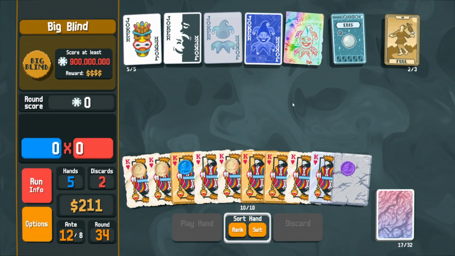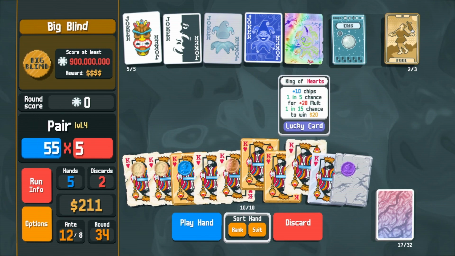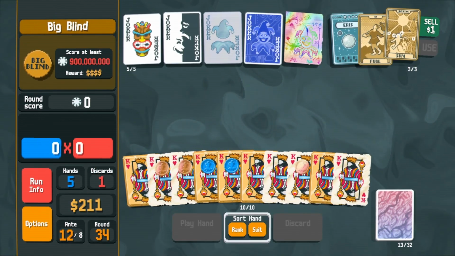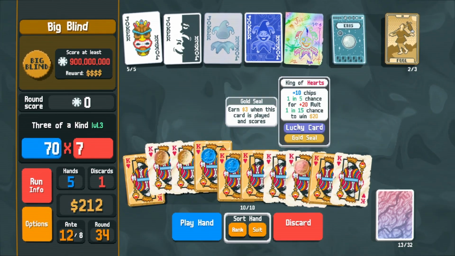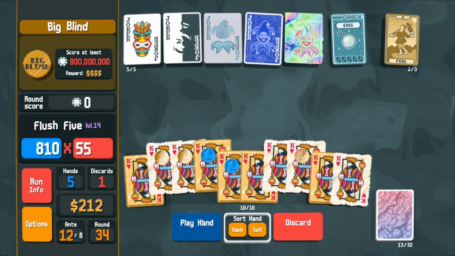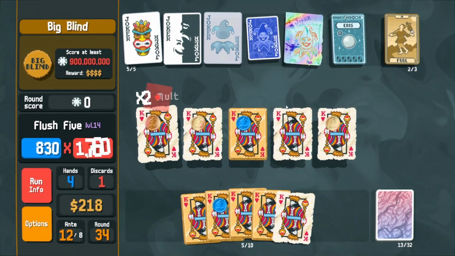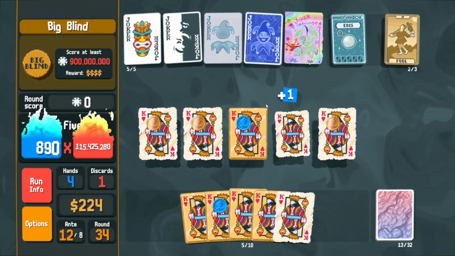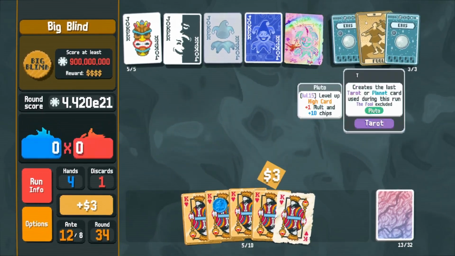Fool, that's a nice one to have. See, we get rid of the Vagabond, but, you know, we have a few purple seals in the deck, so that's just as good. Ship it. And we still get good money from the gold seals. And the lucky, you know, you get 20 bucks for a lucky proc.